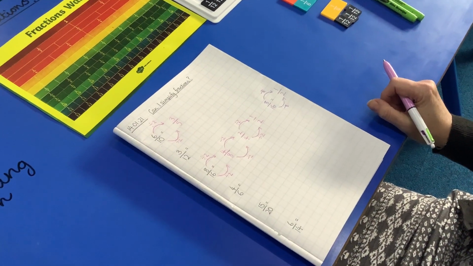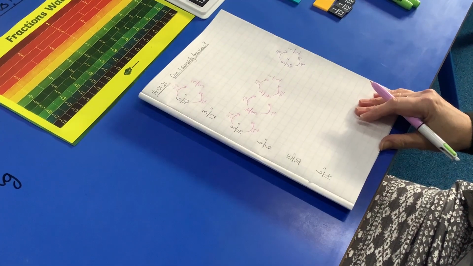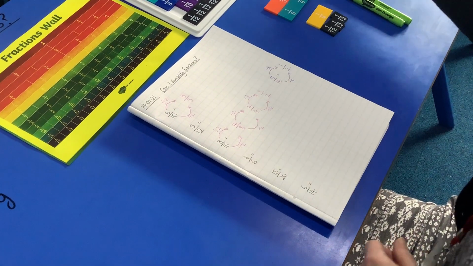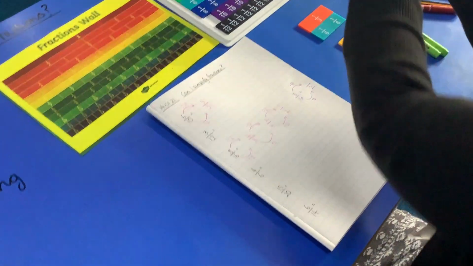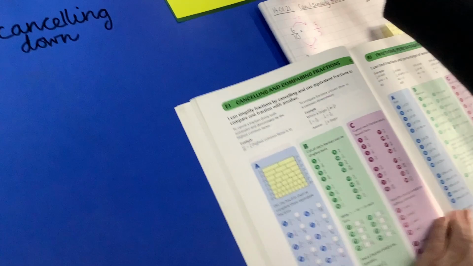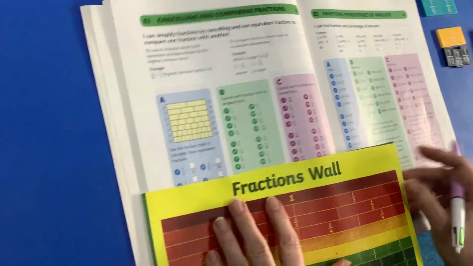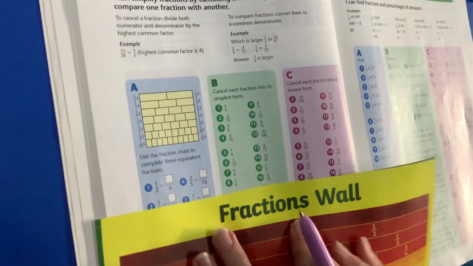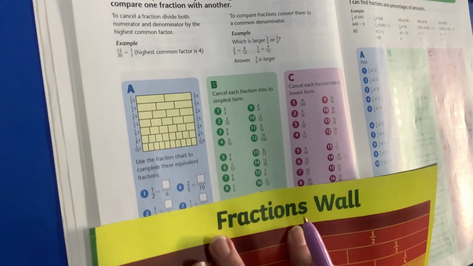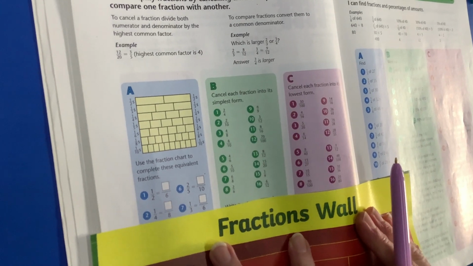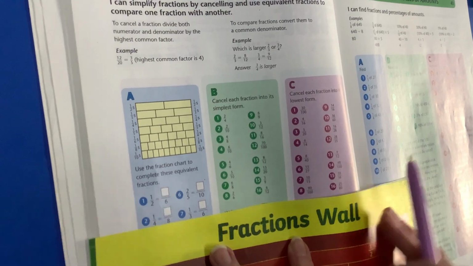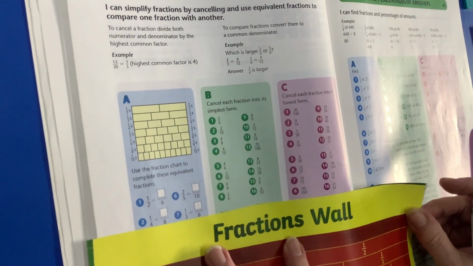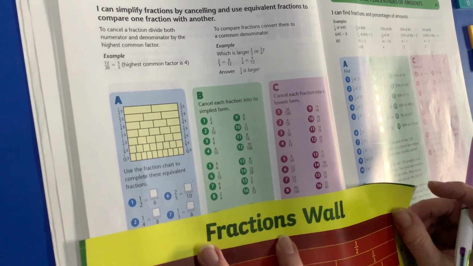So I'd like you, if you did the other equivalents yesterday, you could carry on, and these are the books that we sometimes use in school. Perhaps you could have a little go, if you're used to these books, at having a look at B and C, where you need to cancel down each fraction and write it in its simplest form or its lowest form. So if you freeze the screen, you could have a go at some of those.